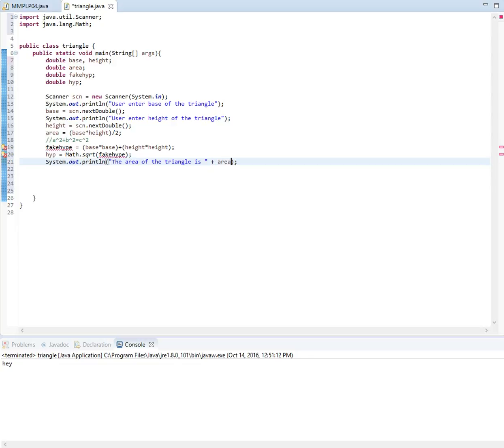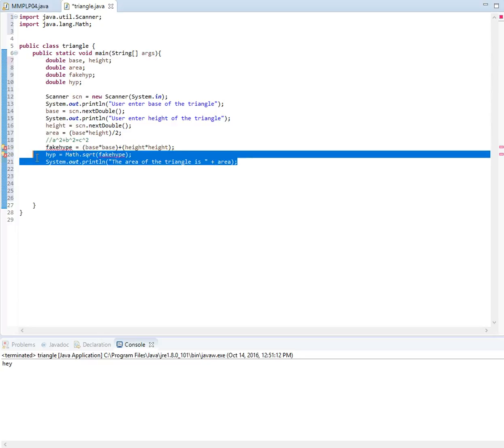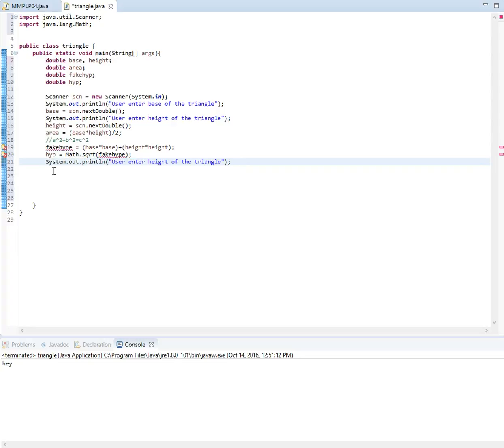So we can type in the variable area, and it'll print out the area. We don't have any units here, so it's a unitless world, I guess. And now we're going to print out the perimeter, so we can tell the user what the perimeter is. Control C, Control V. All right, the area, no, we're going to get the perimeter.